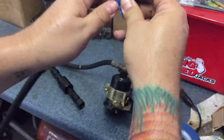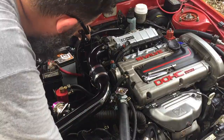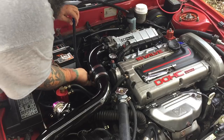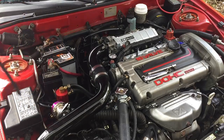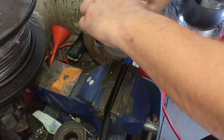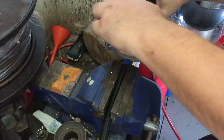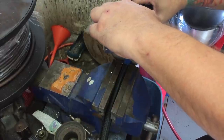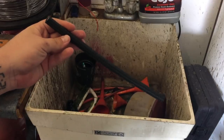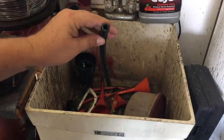Quick test fit to double check. That right there. And we need to cut it in more here. I really hate to dirty my sink up, you know, because it's so pristine, but I do need to clean this out after cutting.